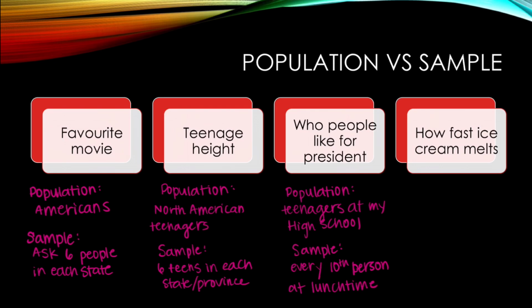which would randomize it, because you wouldn't be asking everyone from the same club, for example. If you asked everyone on a sports team, their answer might be different than everyone in the drama club, for example. Or band versus crochet club, if that's a thing. Depending on the club, people with similar interests will often gather together. But if you want to have that general idea of everyone in the high school, then you want to ask a little bit of everybody, right?